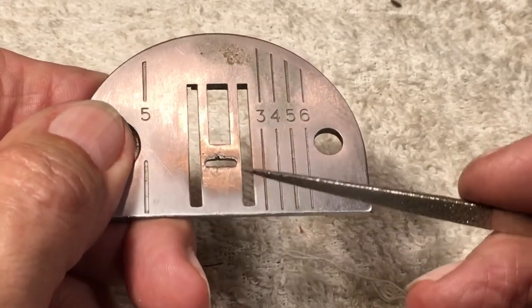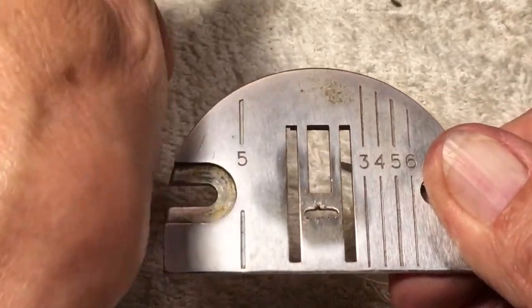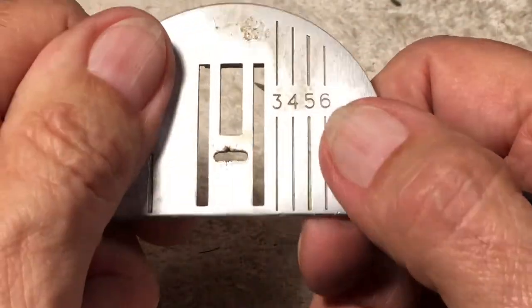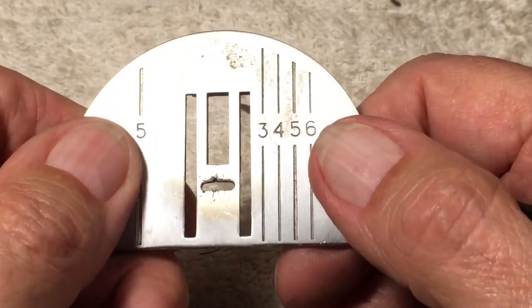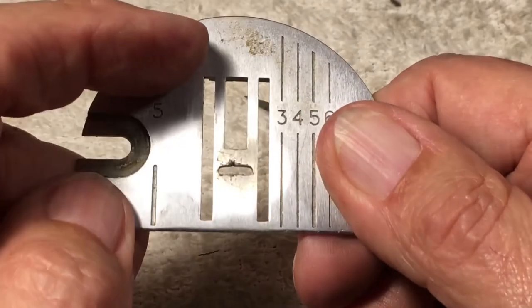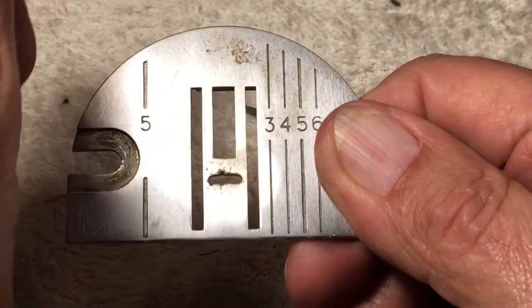When I see the predominance of the hits are in the back, that means someone's sewing very heavy and they're pulling the fabric through — they're trying to help it through because the machine is not feeding it, because it's obviously exceeded the capabilities of the machine. When you exceed the capability of the machine, you have to get involved and help it out. When you pull the thread, if the needle's in the fabric as the fabric moves and the needle's moving also, it's going to hit the back. That means someone's helping.